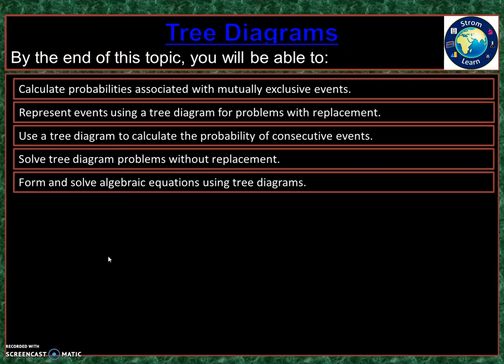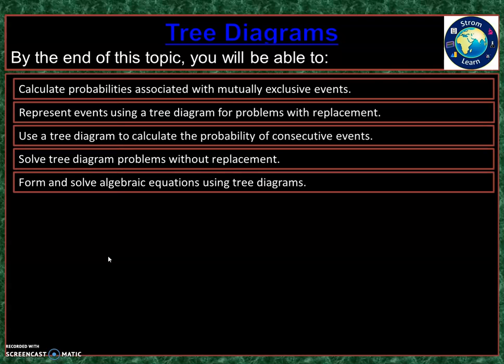So for instance, let me give you an example of something which is not mutually exclusive first. Let's just think about a single die. If we roll a single die, let's think about the outcome that we get an even number and the outcome that we get a prime number. So are those two things mutually exclusive? Well, they're not mutually exclusive, because if I was to roll a 2, that's both a prime number and an even number, and therefore it is possible that those two things can happen together.